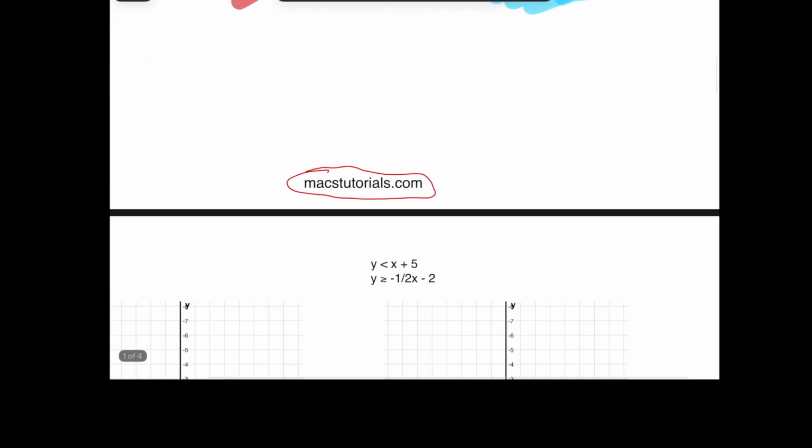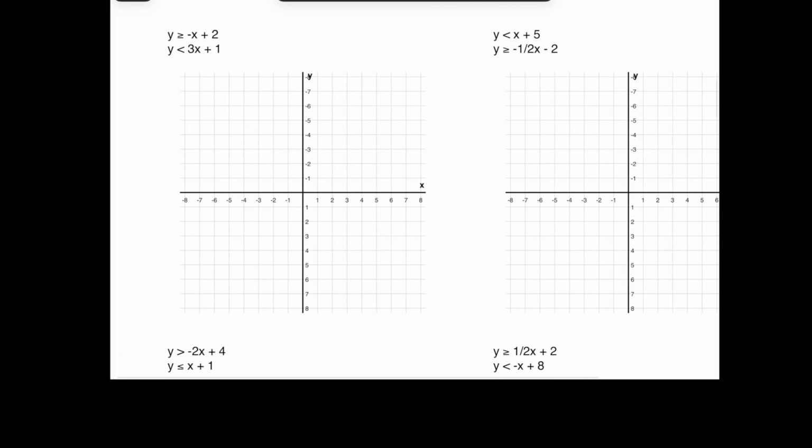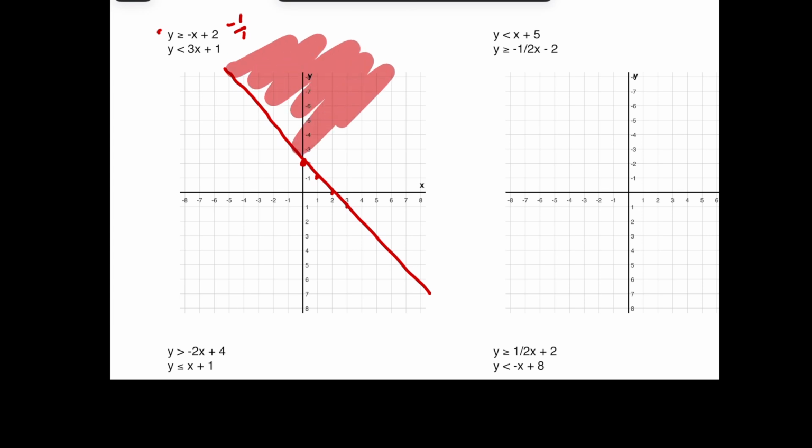All right. Let's go on. Halfway there, and I haven't embarrassed myself too much, I don't think. Here we go. We're going to go +2, and it's down 1 over 1. So down 1 over 1, down 1 over 1, down 1 over 1. If you notice, it does have an equal sign, so we're going to do a straight line. All right, and now we're going to shade where the y's get bigger. The y's get bigger over here, so I'm going to shade this way.